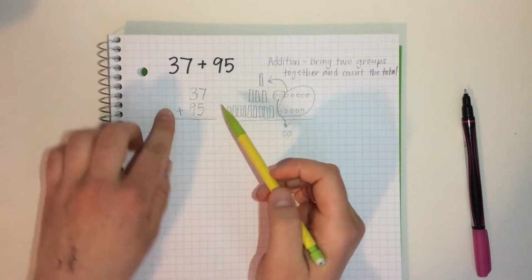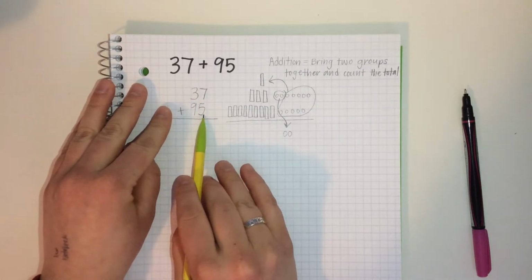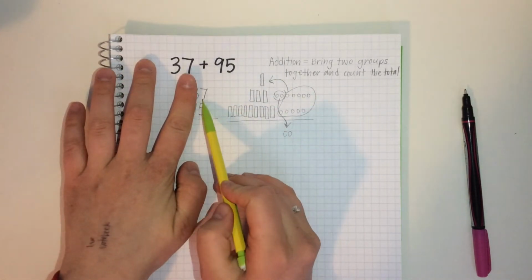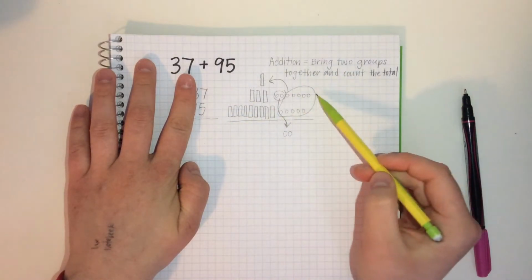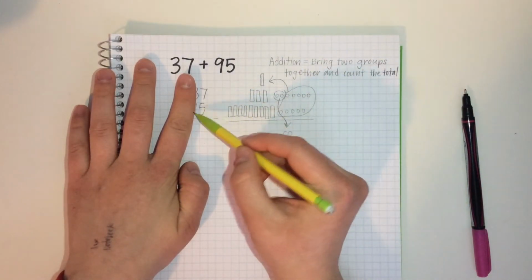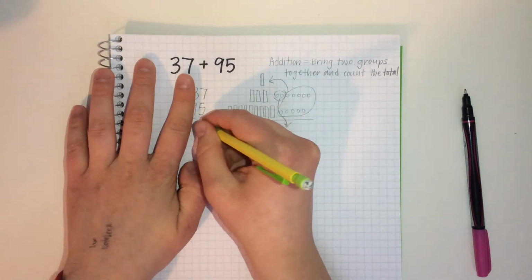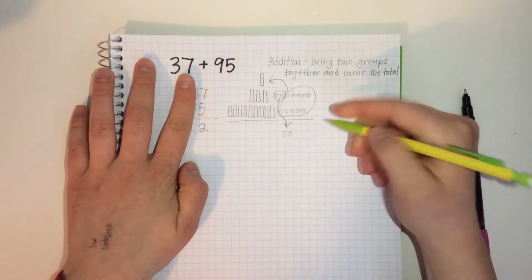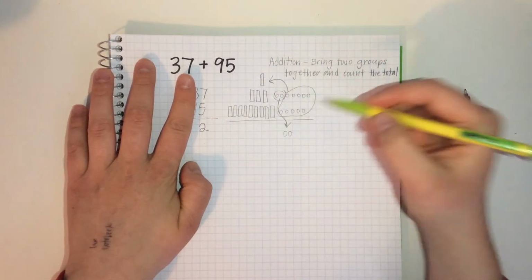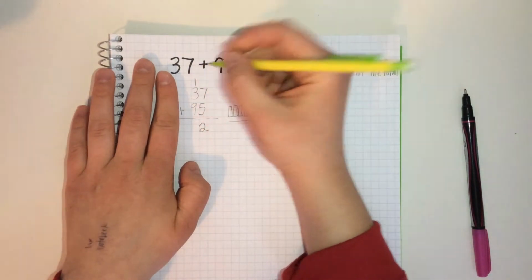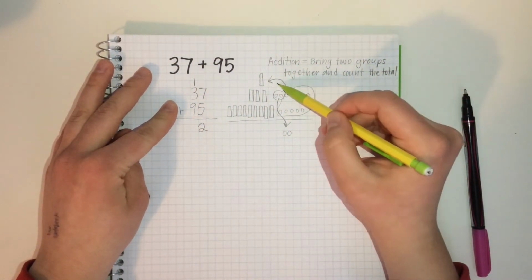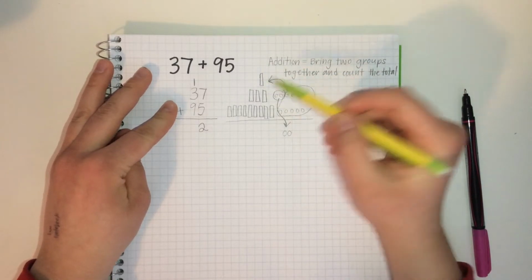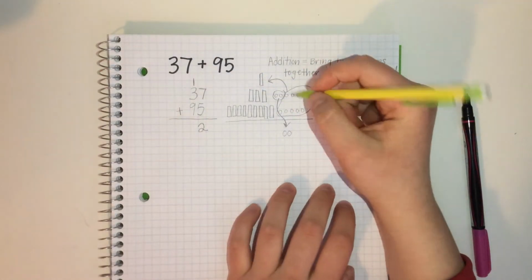Now if we look at this in our numerical problem, what we just did is 7 plus 5. We just looked at the ones place, or the singles, and we did 7 plus 5, which we know is 12. So we're going to write the 2 here, just like we brought down these 2 singles. And we're going to write a 1 above the tens column, just like we rewrote these 10 singles as this one rod.